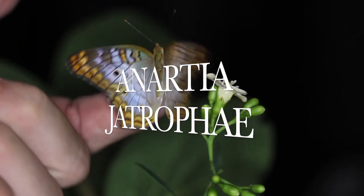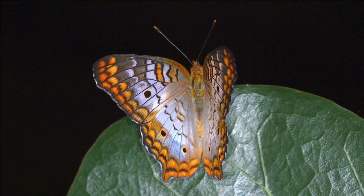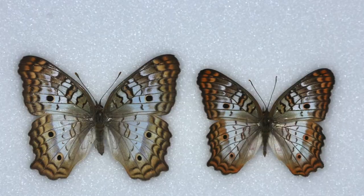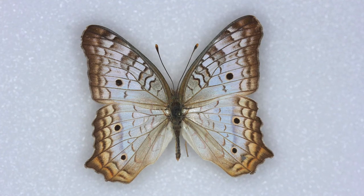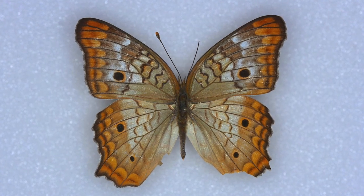The White Peacock is one of Florida's most common butterflies. It's just about everywhere, but it's a really cool bug. Medium-sized butterfly, wingspan between 20 and 30 millimeters. It's a white butterfly with brown and orange markings banding on the side. The forewing's got a black dot and the hindwing's got two black dots. Sexes are similar, but females are slightly larger, and winter forms tend to be a little bit more heavily marked and can even be grayish at times instead of white. The subspecies guantanamo flies only in South Florida and the Bahamas, but other subspecies of this butterfly can be found throughout the Caribbean and Central and South America.